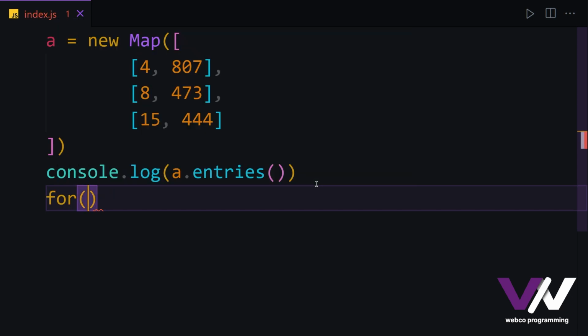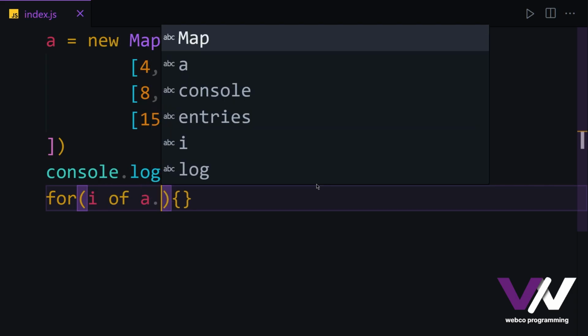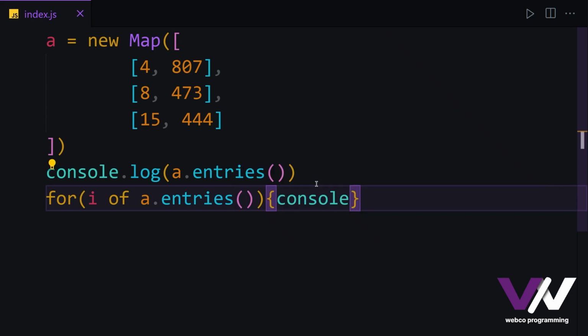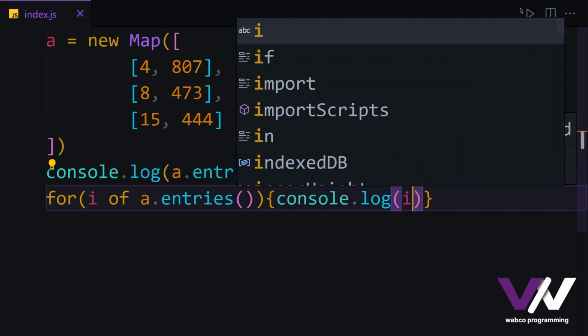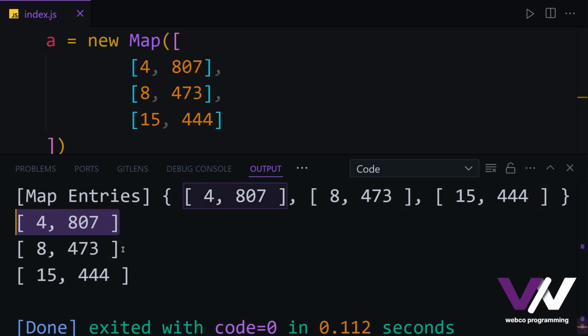You know that we can use our for...of in our maps. So we use this i right here of our map, which is a.entries. And now if we console log our i into our console, you can see that we got one of these each time.